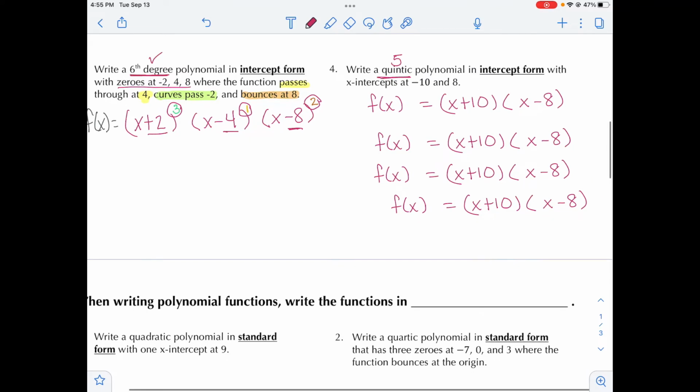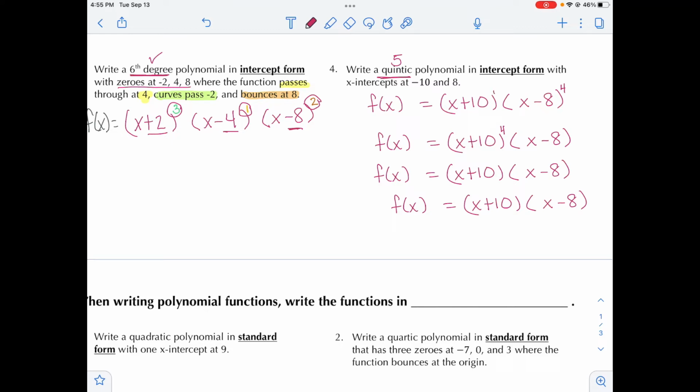Now on this one, I didn't fully complete it. We're doing a quintic, and we want to have intercepts at negative 10 and 8. So negative 10 tells us it's x plus 10, and a positive 8 tells us x minus 8. Well, it doesn't tell us which one is doing what. We just know that the whole thing has to add up to 5. So we could actually have x plus 10 be 1. We could have x minus 8 be 4. Or we could have x plus 10 be 4 and this one be 1. Okay, and now I'm not putting a 1 there, but you know there's a 1 there.